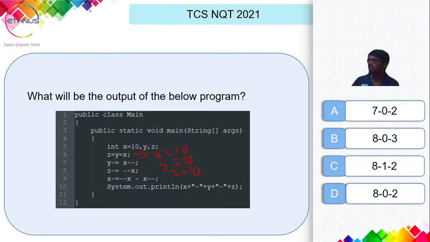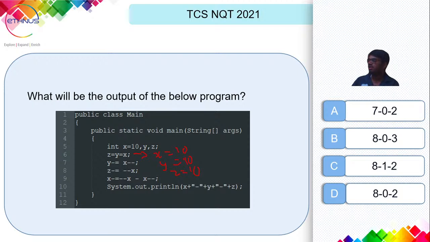Then y is equal to, and in this line, what happens is y minus equals x minus minus.